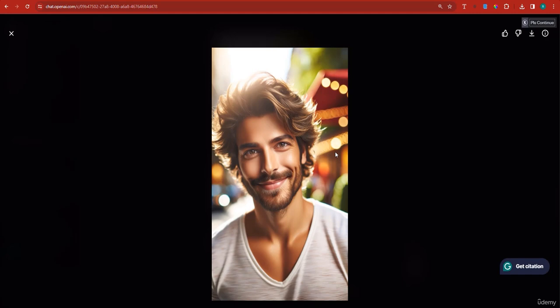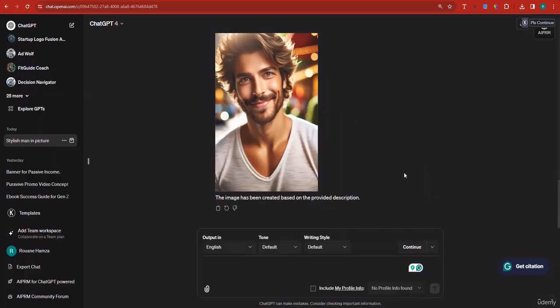And now it's pretty much not bad, right? I think that this image is pretty cool. And you can download it here if you would like. And you can dislike it. You can like it as well. And by the way, when you download, it's going to be a WebP file. So in my honest opinion, I would recommend you to take a screenshot and format this in Canva to be able to download the image in multiple formats such as PNG, JPEG, and so on and so forth.